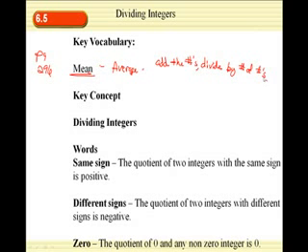Okay, the nice thing about integers is the rules are exactly the same in multiplying as in dividing. So these dividing rules are exactly the same from the lesson we just learned. So it follows the same good guys, bad guys story. It's just the quotient of two integers with the same sign as positive. So quotient is the fancy word for dividing.